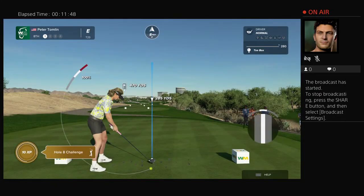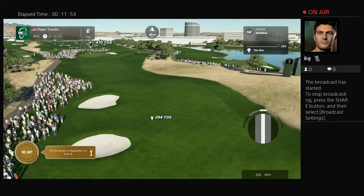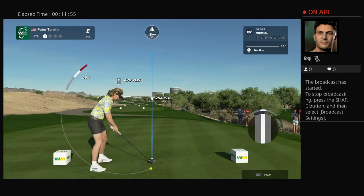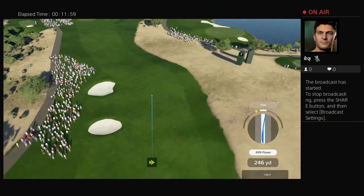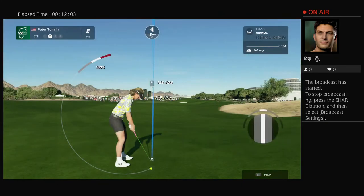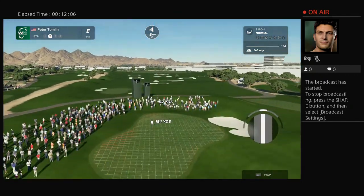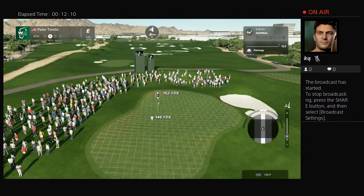The eighth hole at TPC Scottsdale is a very strong par four, playing over 475 yards from the back tee. There's a couple of pot bunkers down the left-hand side that need to be avoided so you can get to the green in two. If you're going hard here, there's a tree on the right-hand side that can prevent a good second shot or a line to the green. Two well-struck shots required to get to this green, and even then, your par's not secure.